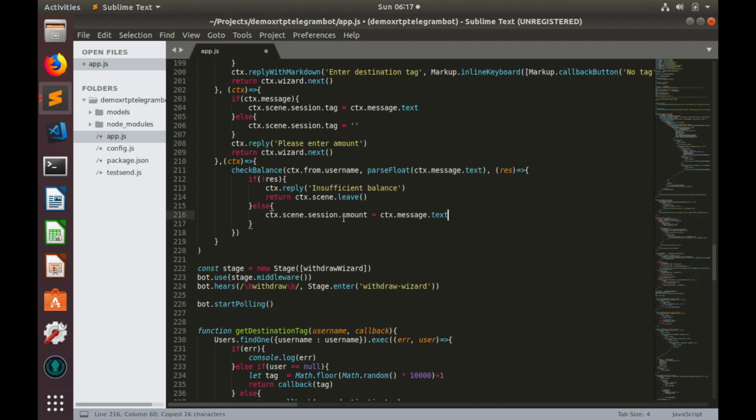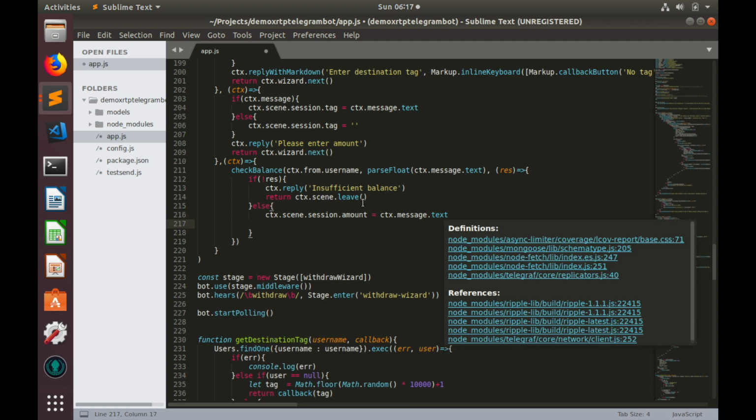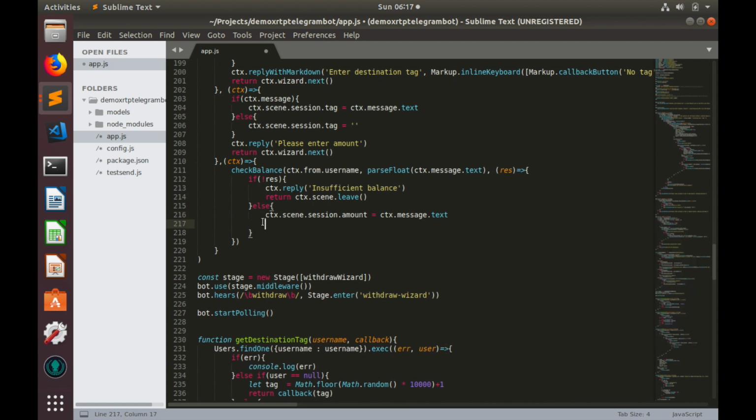Okay, context scene session amount equals context message amount. And at this moment we have everything we need for withdrawal. We have the withdrawal address, destination tag and amount, and everything is supposed to be valid. And we need to ask the user for confirmation of withdrawal.